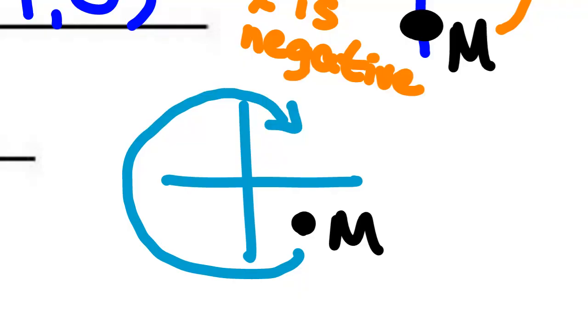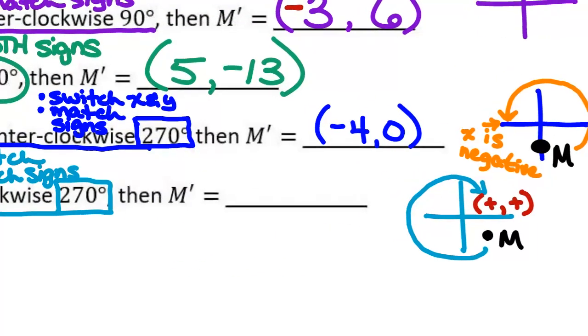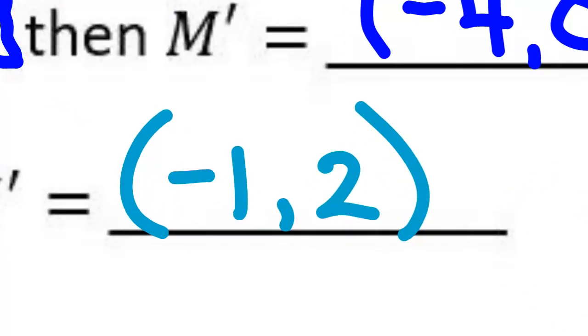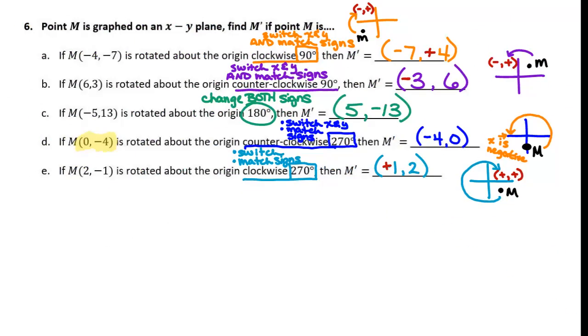Are the x's positive or negative in this quadrant up here? Positive. What about the y's? Also positive. All right, so we're going to flip our x's and y's. 2, -1 becomes -1, 2. Do I have the correct signs on things? No. Do they both need to change or just one? Which one? The 1 needs to change to be a +1. You can absolutely just go in and erase the negative. You guys don't have to have a plus sign for positive. I'm just doing that to show very clearly that we've made a change here. Right.